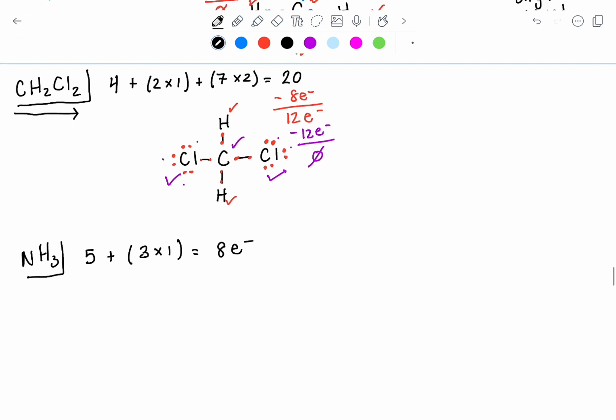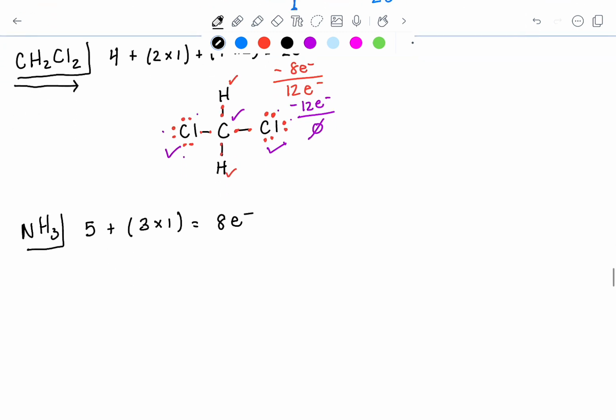Step 2 was our skeletal structure. We put our central atom and put our surrounding atoms around it. So our central atom is nitrogen, and the surrounding atoms are hydrogen. Those 3 hydrogen. I don't have any more hydrogen. So even though we treat it like a box, if I don't have enough to go around, that's fine. I'm putting it on 3 of the 4 sides. Okay. So then I connect my surrounding atoms to my central atom with bonds.